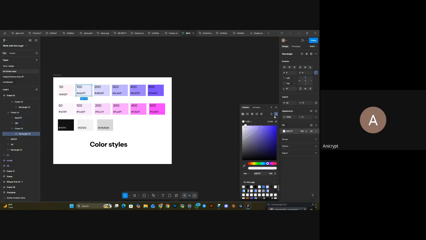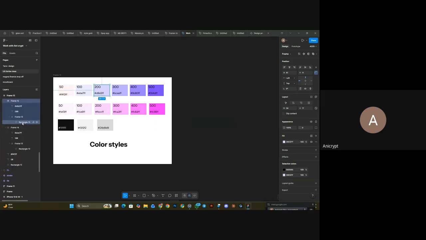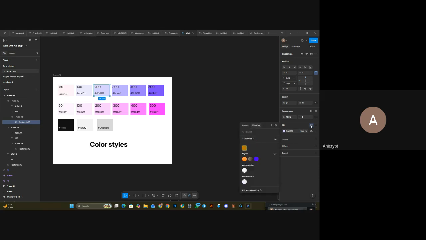Then primary color slash, you can name it anything you want though, 100. Primary color slash 200.